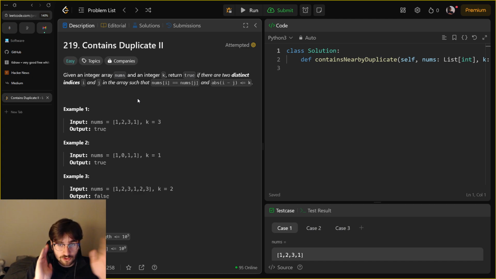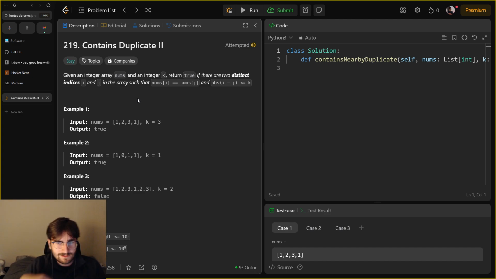What I was doing is looking at every single element, comparing it to every other element to see if there's a match, and if there is, checking whether the distance is at most k.